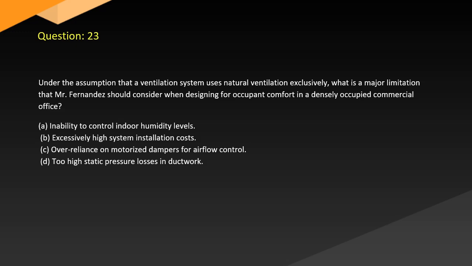Question 23. Under the assumption that a ventilation system uses natural ventilation exclusively, what is a major limitation that Mr. Fernandez should consider when designing for occupant comfort in a densely occupied commercial office? A. Inability to control indoor humidity levels. B. Excessively high system installation costs. C. Over-reliance on motorized dampers for airflow control. D. Too high static pressure losses in ductwork.